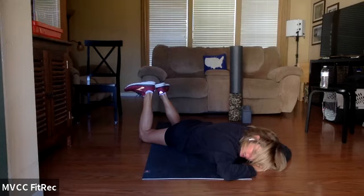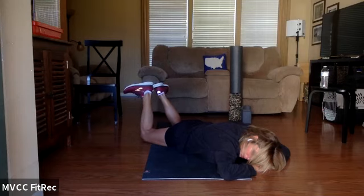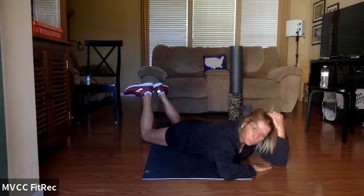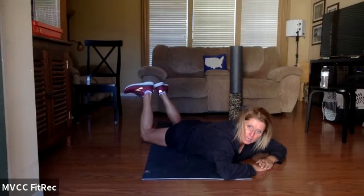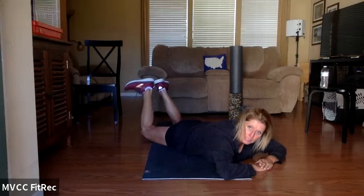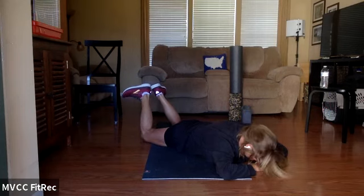And all we're going to do is lift and lower those feet, stamping the ceiling. So the heels stay together and you're actually squeezing your bottom to get your thighs off the ground. Now that might be extremely difficult for you. That's okay. If you just do it one at a time, breathing your way through each one, because eventually we're going to pulse and keep our thighs lifted, okay?